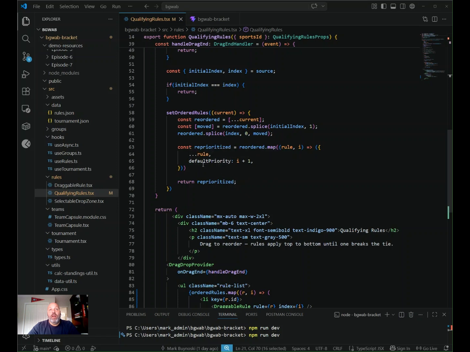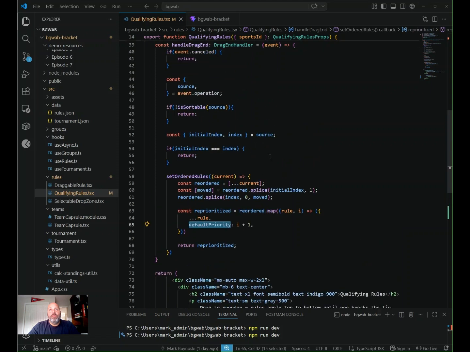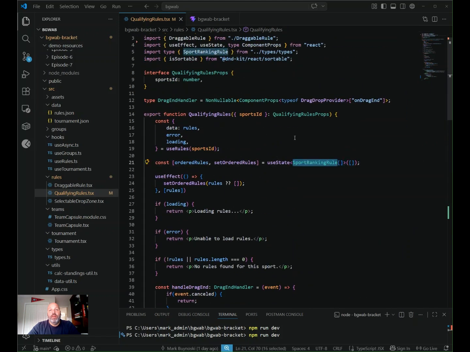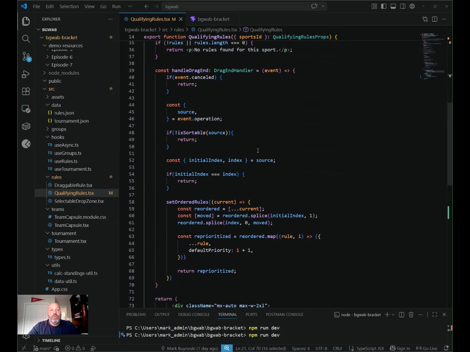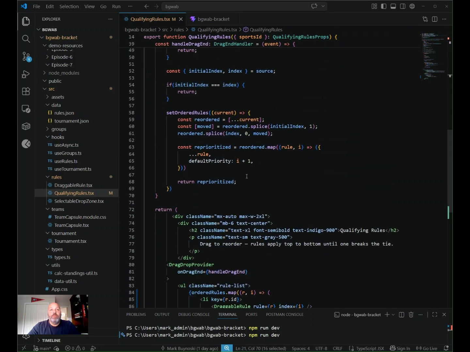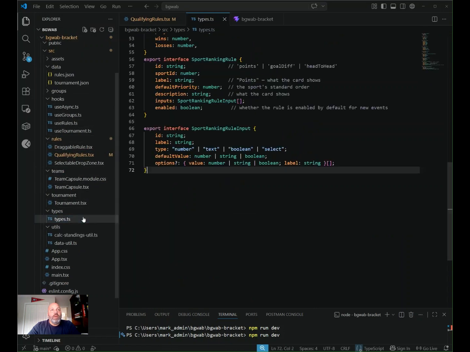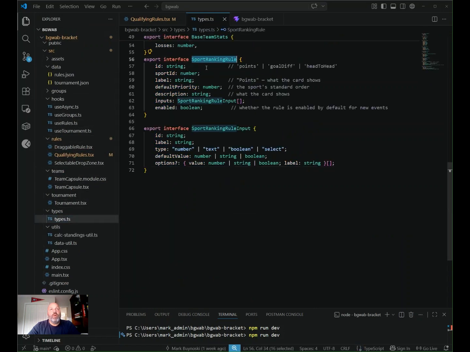And so I was thinking, I don't want to change the default priority which is on that particular object. I want to have a separate object that extends that one, right? So I decided, innocently, quick change, right? Famous last words, to go in here and change this type. So now I'm going to come in here, and this is the sport ranking rule. If you're not familiar, you can familiarize yourself a little bit. Not much here, just the default priority is what we were dealing with.